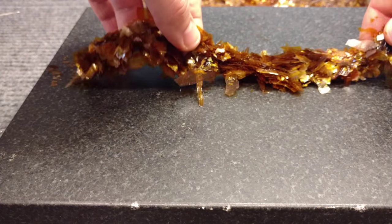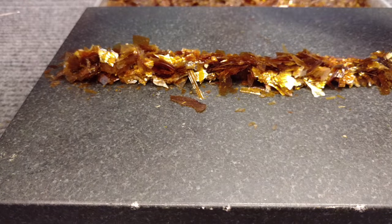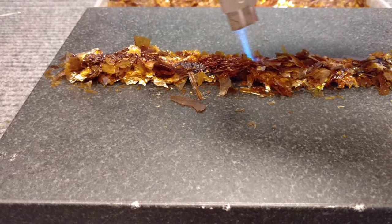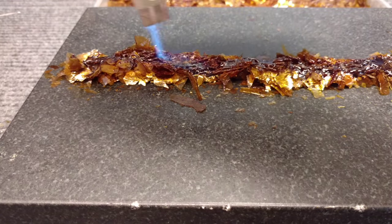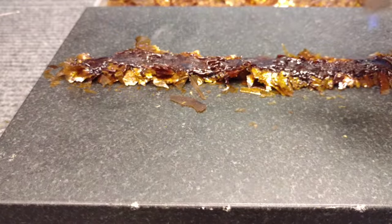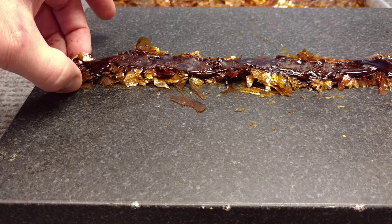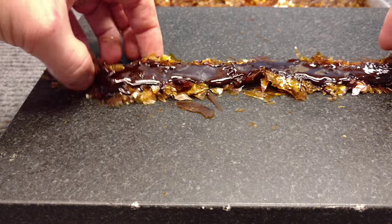Now you can see I'm lifting up. You basically just kind of lift it in, and you can lift the whole thing out after it's cooled down a little bit. It'll still be super bendy. Then you heat up the flakes and try to kind of melt them together. Try not to get heat onto the surface plate, because you want that to stay cool so that when you flip the shellac over, it doesn't stick to it.